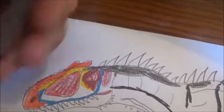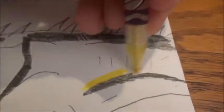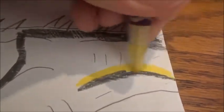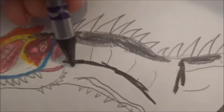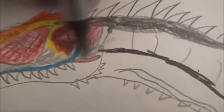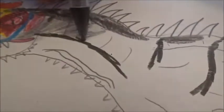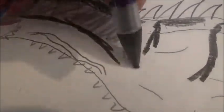Next, you're going to take the darker charcoal and fill in the main body of the drawing. But before we do that, almost forgot the yellow. You're going to want to draw a line right above the black line there. There we go. Okay. Now you take the charcoal and go basically along the entire drawing. As you can see, it's a little bit lighter than the black, but still pretty dark. Also leave like a line of white next to those stripes.